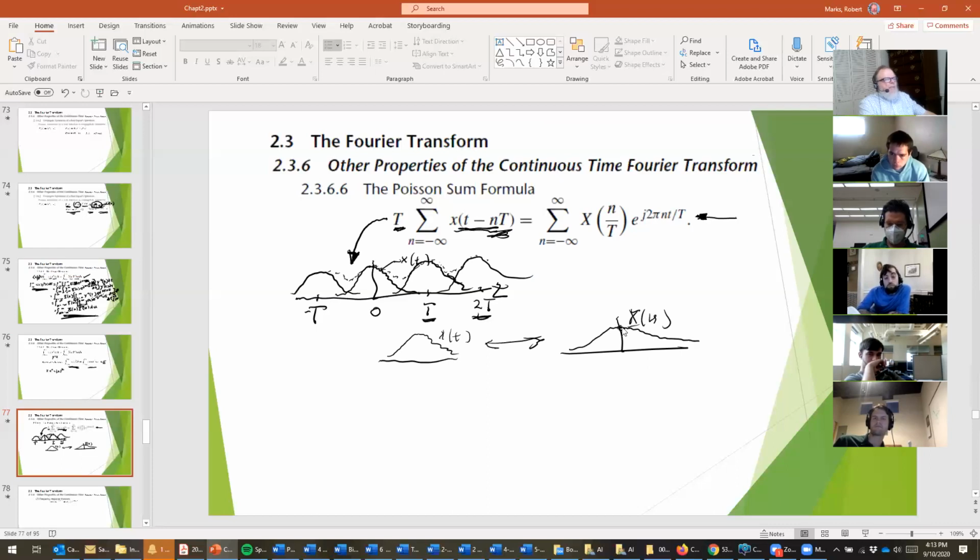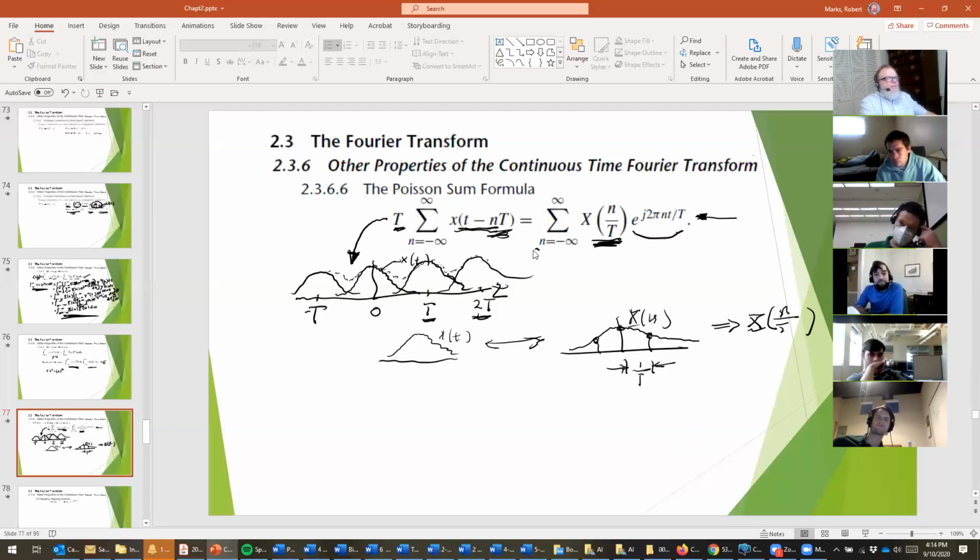And then we sample that at intervals of 1 over t. If we sample that at intervals of 1 over t, we get the samples x of n over t. That's the conglomeration of the samples, right? And what we're saying is that if we take a single function, a single kernel of this periodic replication, we Fourier transform it and we sample it, this then becomes a component of something which looks like this.